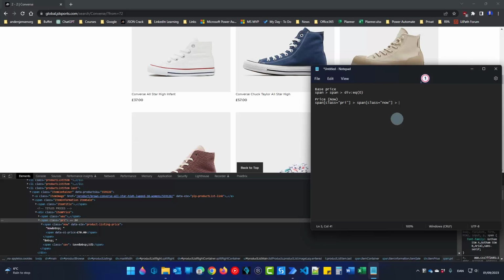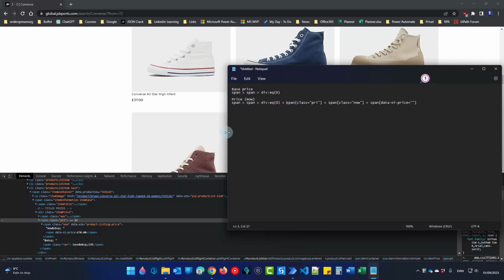And then I will have the span, and then I'll say, what does it say? Data oi price, and this is just an empty attribute, so there's no value to it, but we can use it. So we just say equals to in quotation marks. So this is our selector, and here we will combine it with the base price. This was what gave us up here, and this. So if I just do Control C, then I'll go in here, Control V, and then I'll do this. This is the selector for the price now.